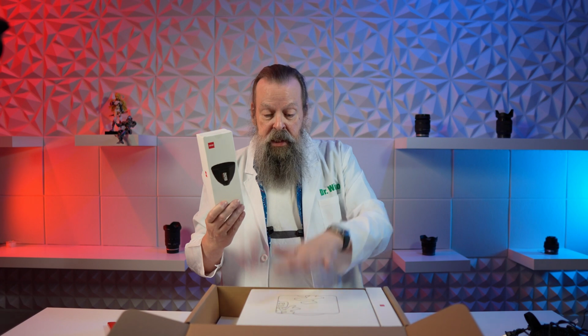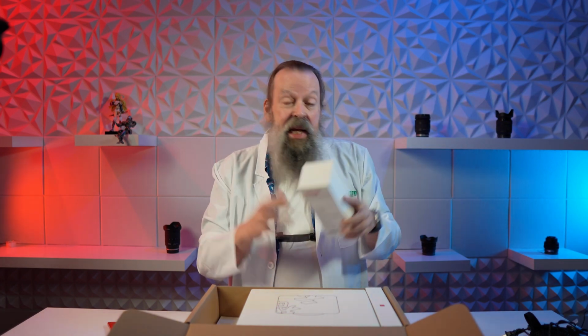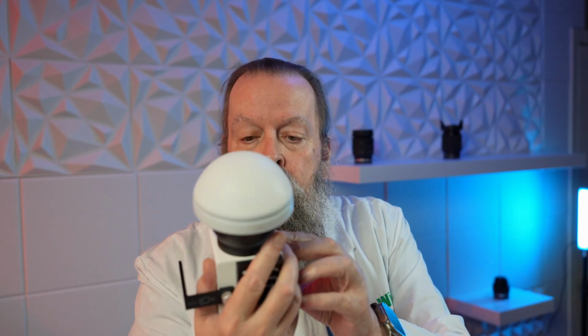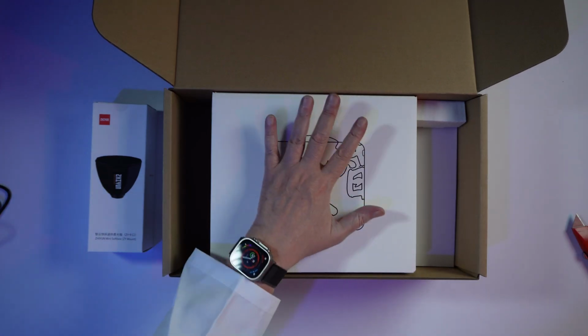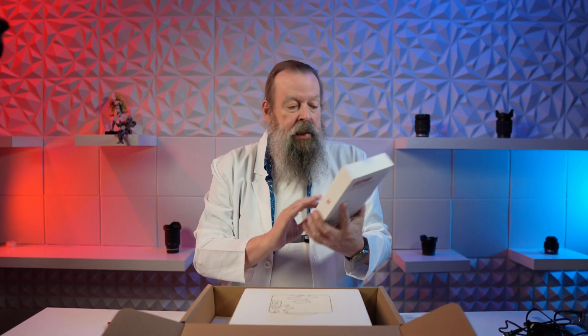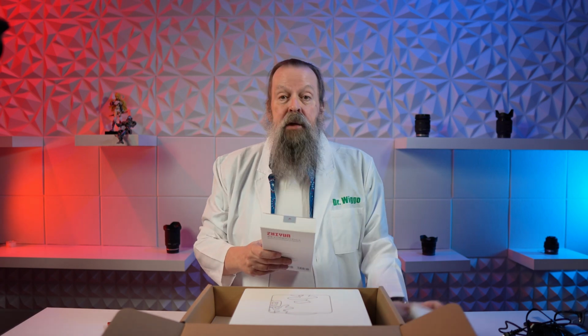Because if I'm going to use this as a fill light up here, then I'm going to want one of these. But then if I take the X100 to be my key light in other rooms, I can also use one of these. And then I can use the dome diffuser on my fill light. You also get in the combo pack the Bowens mount adapter. Now I did not need this because I got one with the X100, which I'm probably never going to use, but well, now I have one. So I now have 3 of these lights from Zhiyun. I have 2 of these and 2 of these.